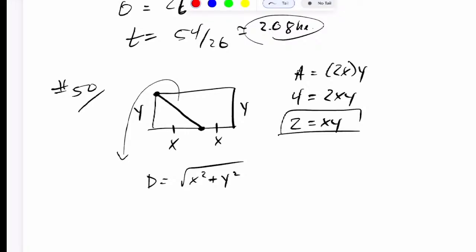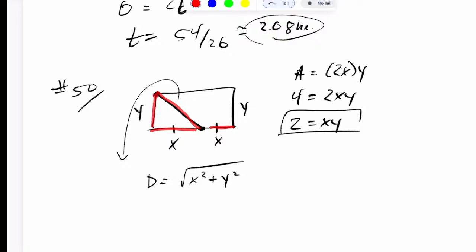So Joanne, with number 50 here, you know the area of the rectangle is 4 centimeters squared. So I've got this rectangle drawn. You want to find the dimensions of the rectangle that minimize the distance from here to here, and this is a midpoint of a non-adjacent side. So I want to minimize this distance. So right away, I labeled here to here x. So this has to be x.